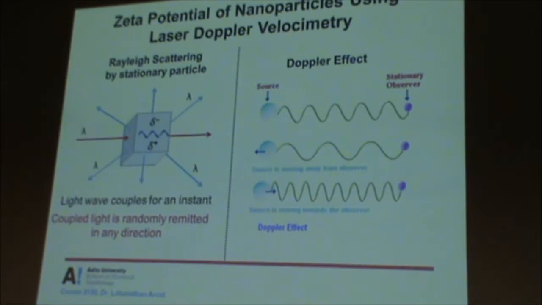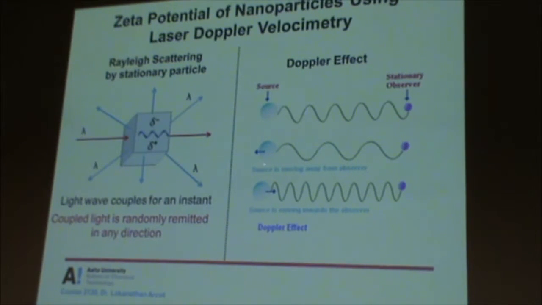In all your slides with Raman spectroscopy, we assumed that the scattering particle was static. What if the particle is moving with a velocity? That brings in an effect called the Doppler effect. Let's say this particle is emitting an electromagnetic wave with a frequency. If the particle that is emitting is moving away from the observer, the wave gets a bit stretched.